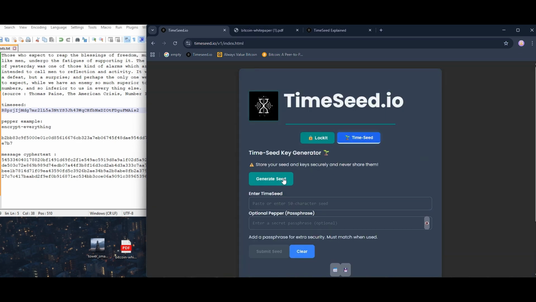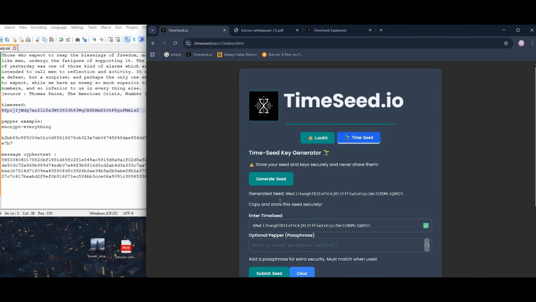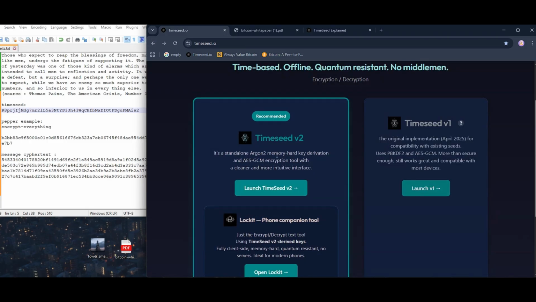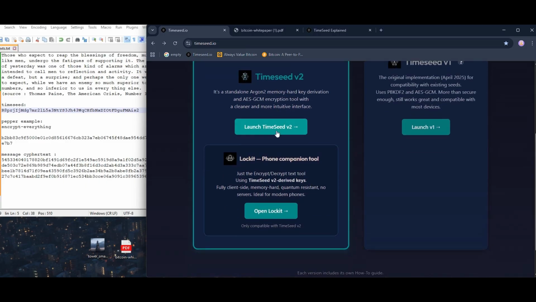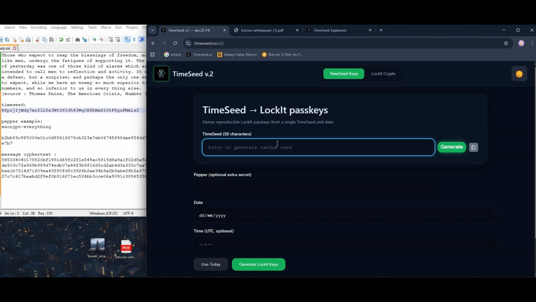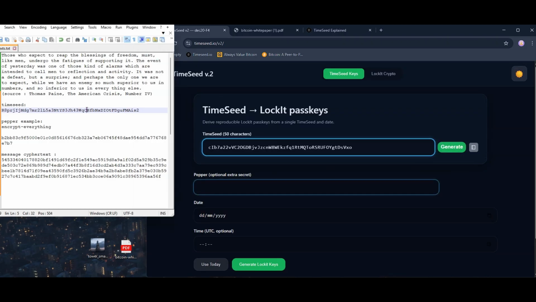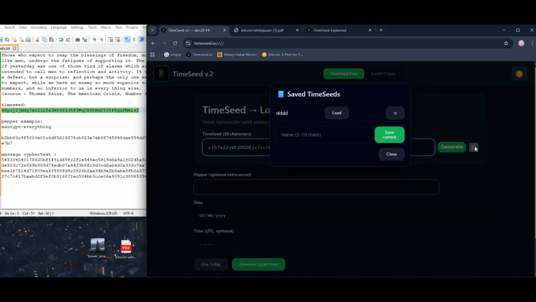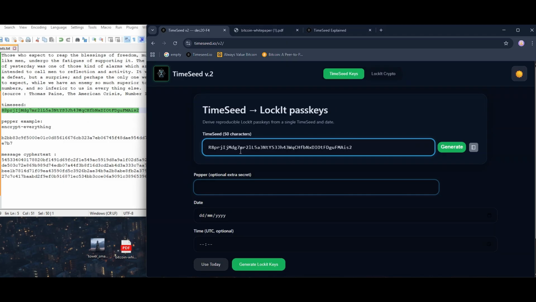It is incompatible with the rest, but I want to show it because the time seeds, the 50 character seeds themselves, are compatible, so you can reuse those. When you open Time seed, you generate a time seed. 50 characters is that. You can also use one that you, for example, share with your friends. You can save it in the tool because it's supposed to run locally on your offline laptop, for example, and there you can use those time seeds you save.